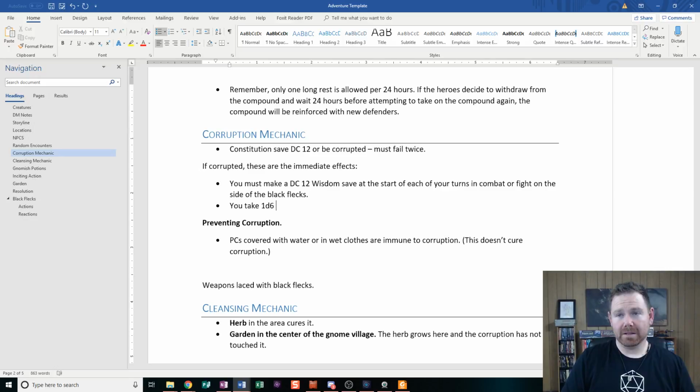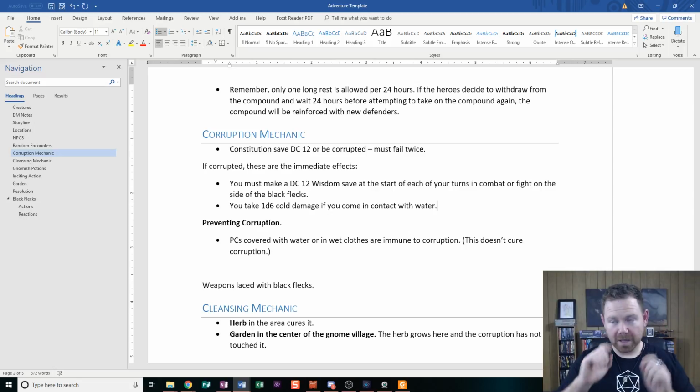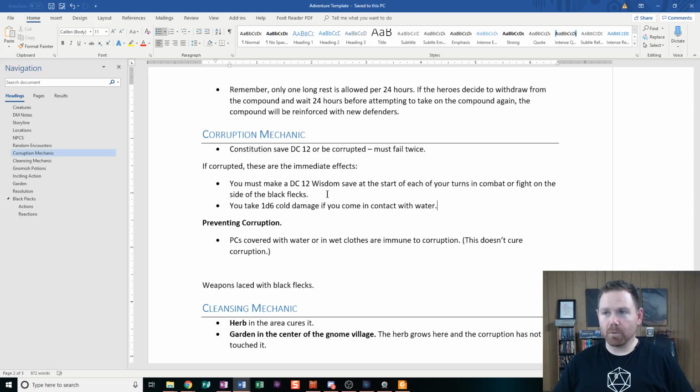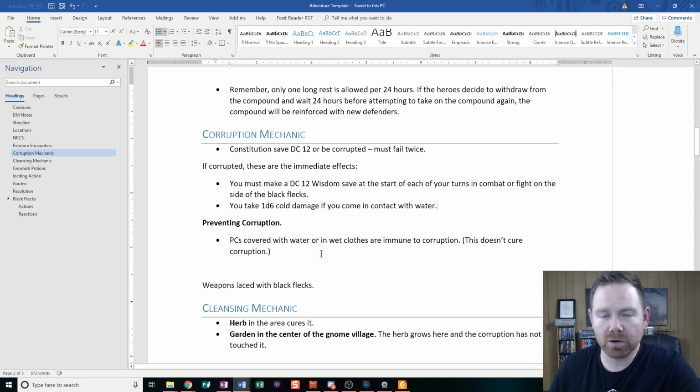What kind of damage would it be? Radiant damage? Cold damage? We'll call it cold damage. You take 1d6 cold damage if you come in contact with water. So, there we go. If you're covered with water, it will prevent corruption, but if you're already corrupted, it will cause damage to you. So I like that idea. Good call, man.